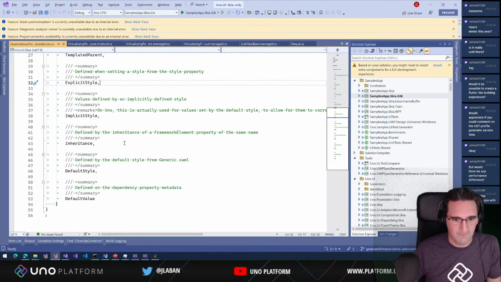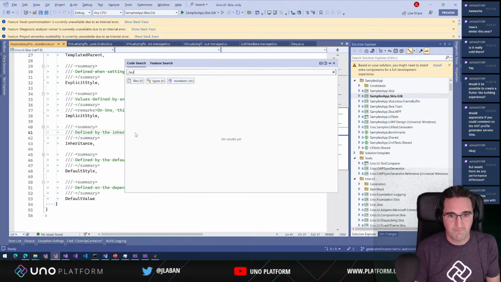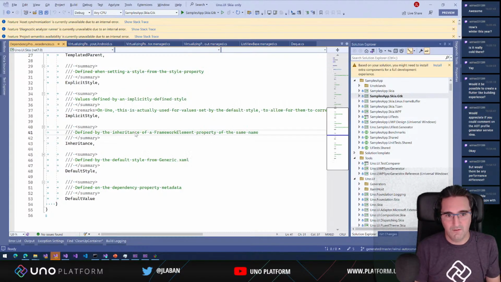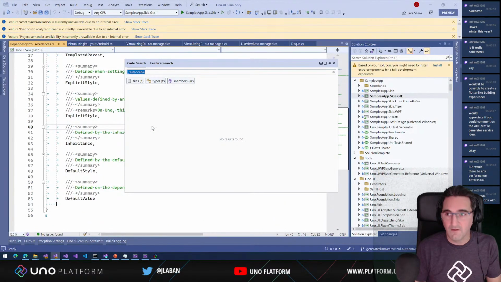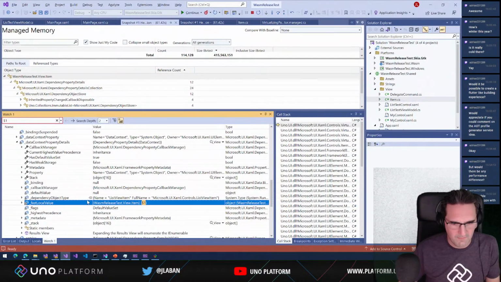Fast local value, what is it? Fast local value, no. Why don't I find it? Fast local, no, not there. Okay, so it's in dependency property details.